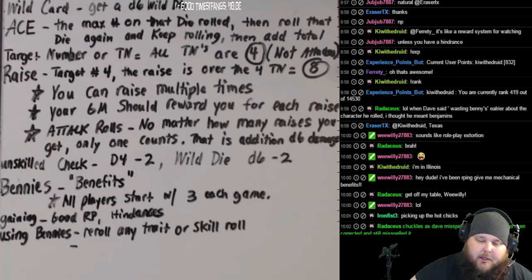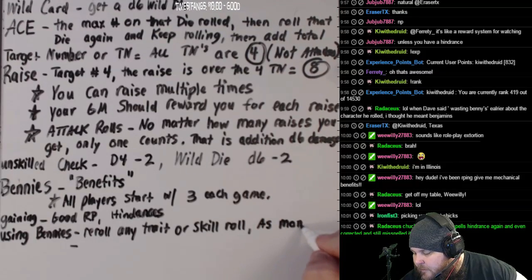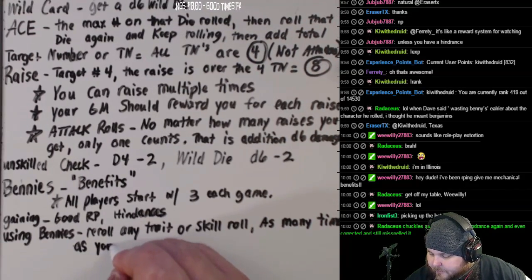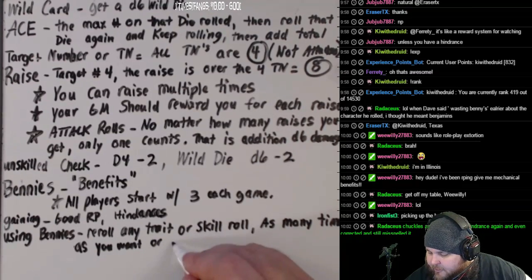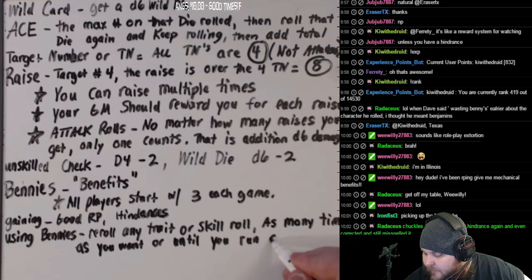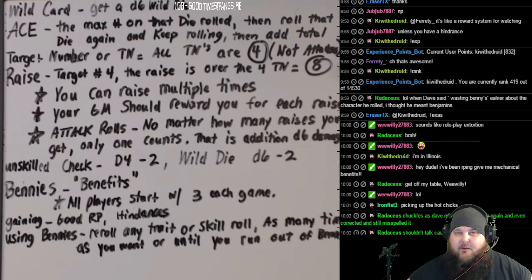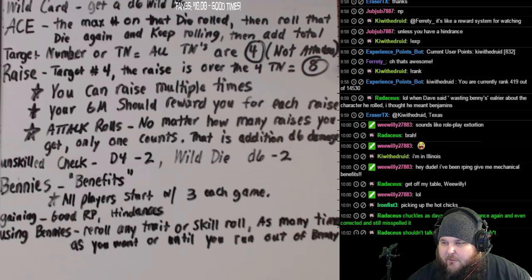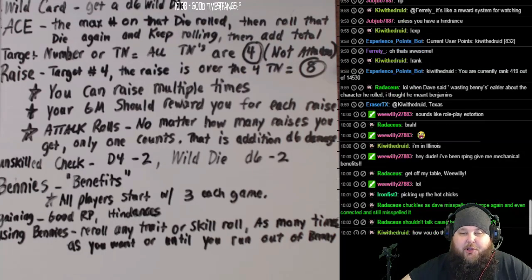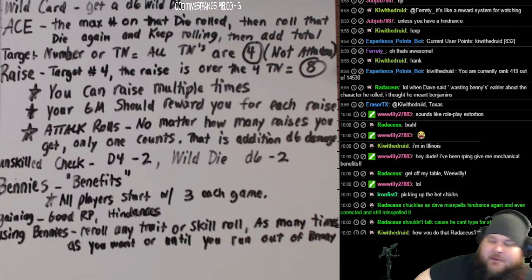You can also use a Benny, and you can do this as many times as you want, or until you run out of bennies. I mean, it's simple as that. You can keep going and going and going if you want to. Piece of cake. Keep going till you run out. All right. You can also use bennies to get rid of the shaken condition.